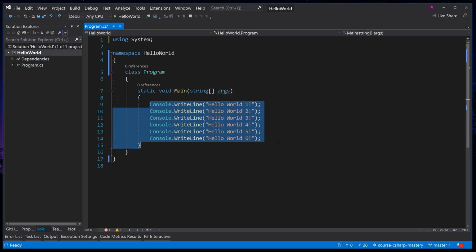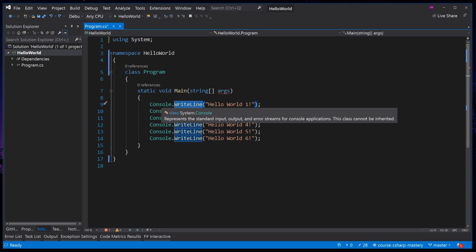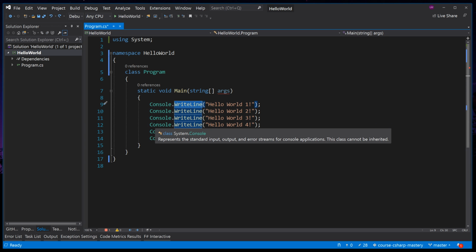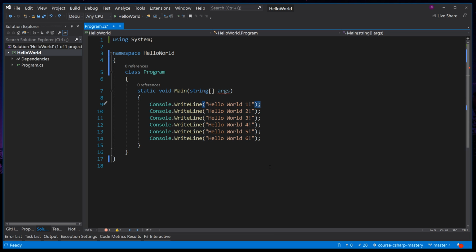Finally, we have a bunch of statements. You can think of statements as an action of the program. A single action the host computer will execute one by one as it runs your program. In this case, we invoke the method WriteLine that is in the namespace System.Console. None of this is important right now. Just know that statements have to end with a semicolon.